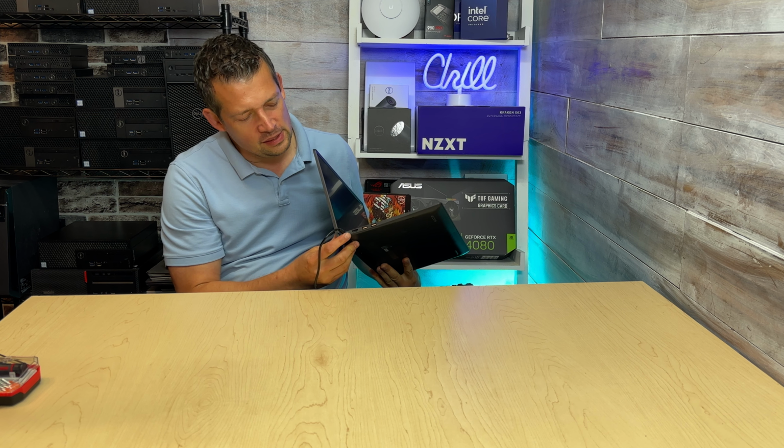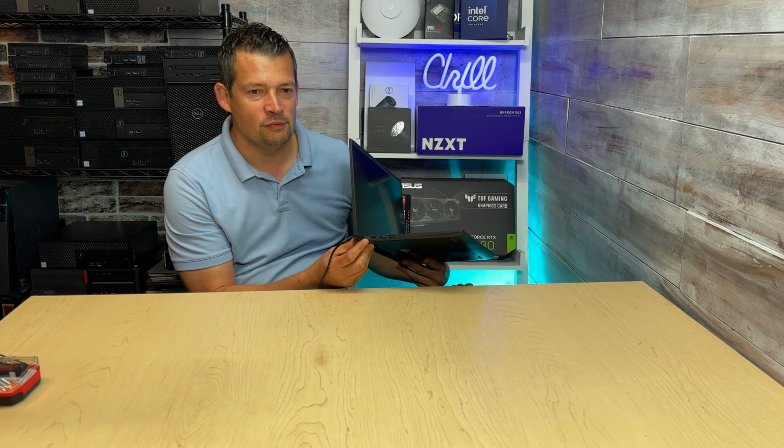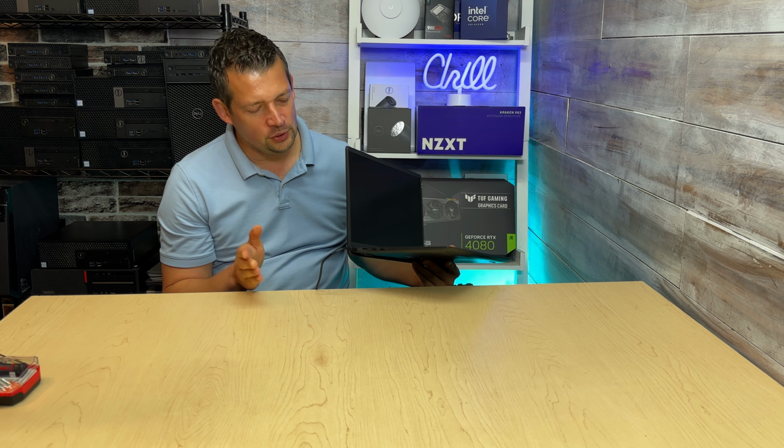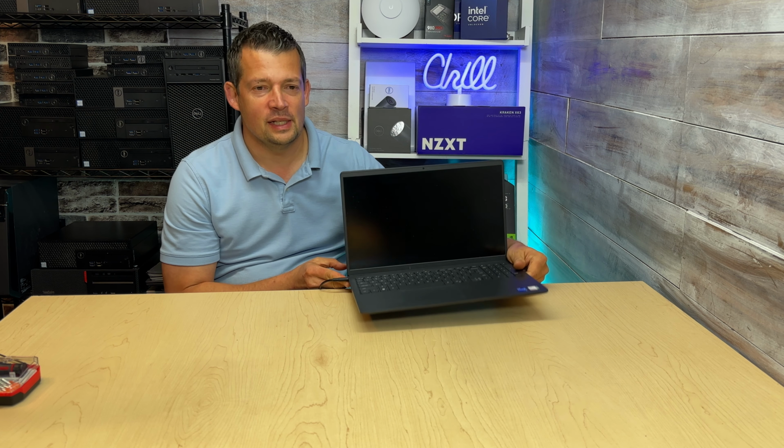So we can see absolutely nothing happens. There is an indicator light on the side of the laptop and it's off. So it looks like the charger is functional, but we are not receiving power. Okay, so that's not good.